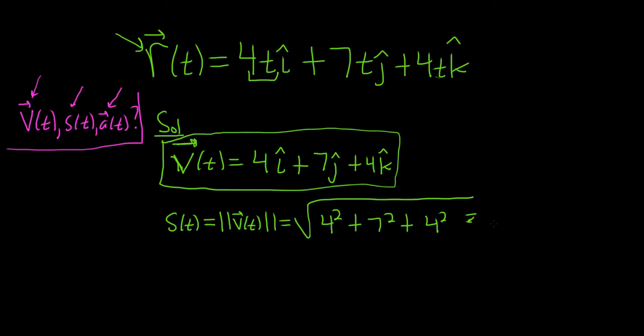and I have a calculator here, so I'm not going to do any unnecessary thought process. Oh, how nice. The square root of 81. That's so good, because that's equal to 9. So the speed is constant. It's always equal to 9, no matter what.